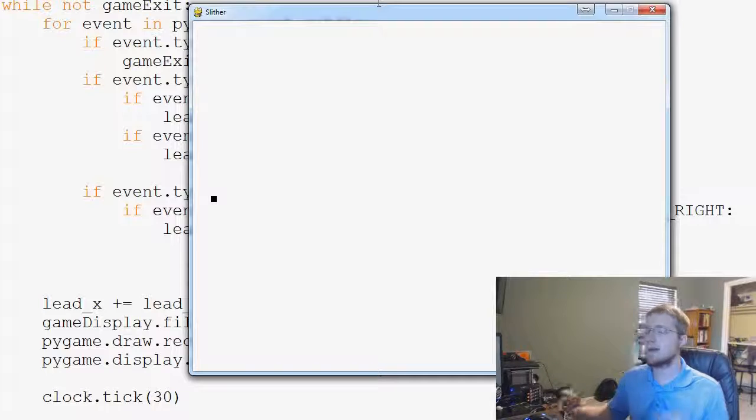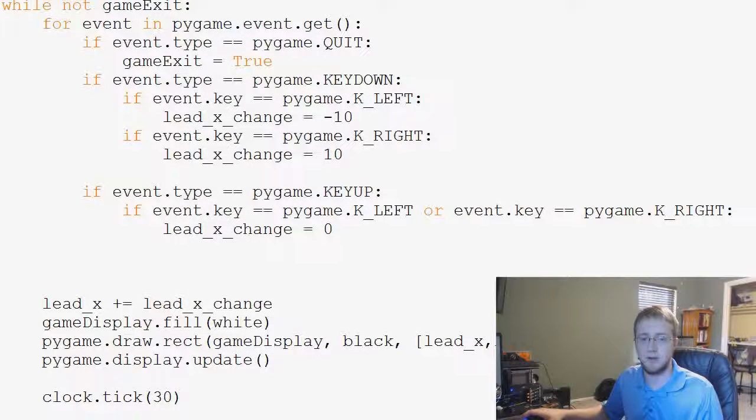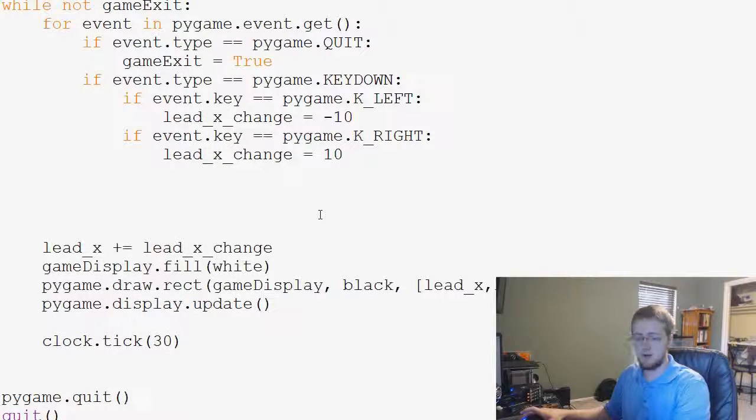But for a snake, we actually want it to continue moving. You know, you only really change your direction with a poke of the arrow key, and that's it. But if the snake doesn't continue moving, that means the game is just too easy. So we don't really want it to be too easy for the user. So let's go ahead and X out of this. And then we'll X out of this. And then, so obviously to revert back, all we have to do is just delete this here. And then we can run this.